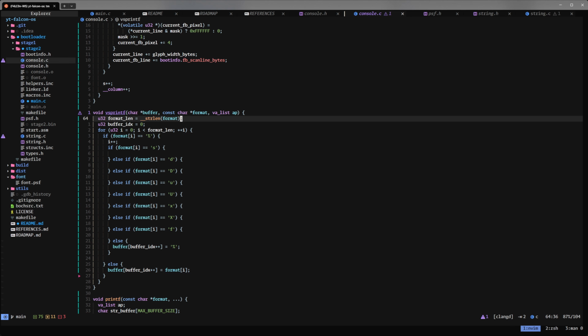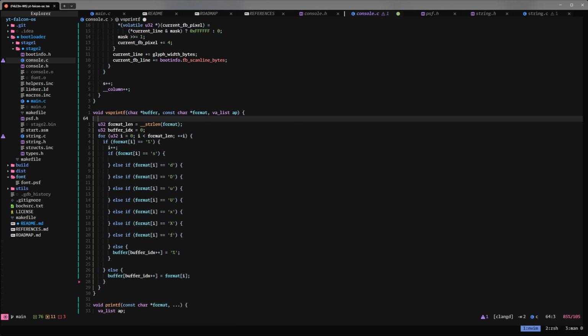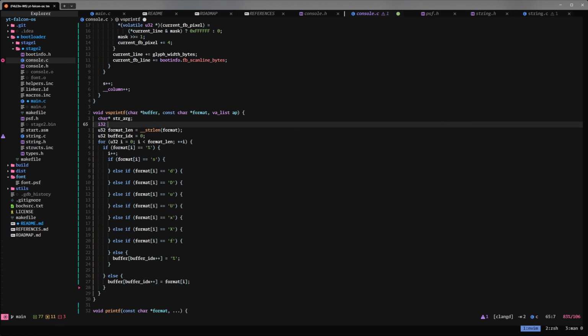all of these here. So first of all would be a char pointer, let's call it strarg, right? We need an i32, which is the int arg.